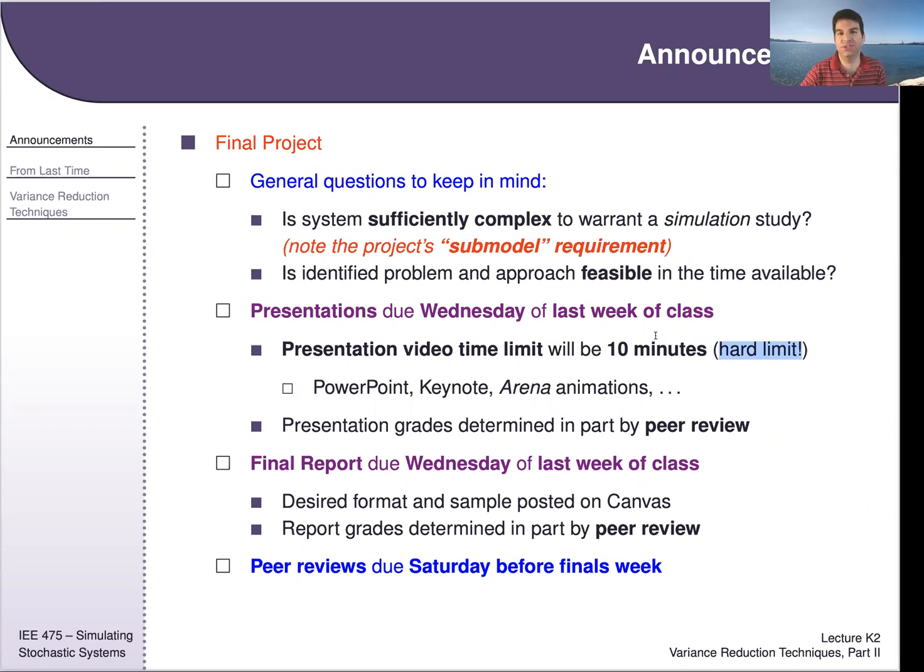That's what I'm trying to enforce here. I'm not going to take off points if you go over 10 minutes. It's fine if you go a little bit over, but 10 minutes is really what we're shooting for. So it's a soft limit, but the penalty is extremely hard. And how you do it is up to you.